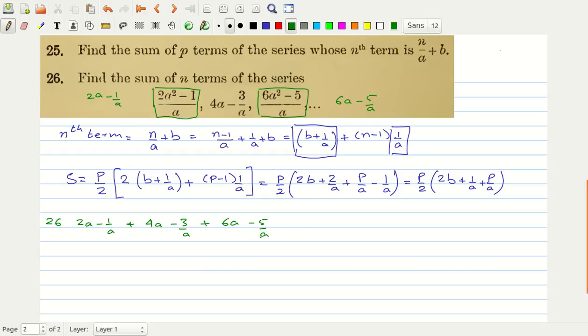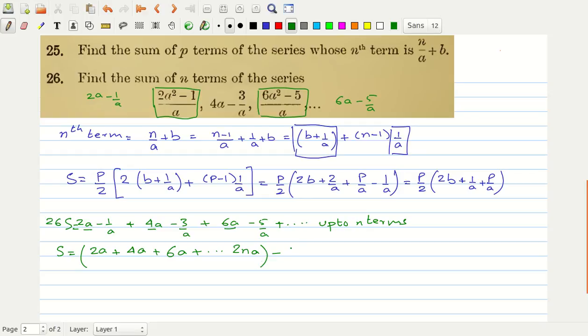Now, you can already see that this is an arithmetic progression, but I will solve this problem a little differently so that you can see an alternate way to approach this problem. You have to do this up to n terms. Okay. Now, what we can do is, this is S. So, we can write S is equal to 2a plus 4a plus 6a and so on. What will be the nth term, nth similar term? It is 2a, 4a, 6a, so it will be equal to 2 times na, right.